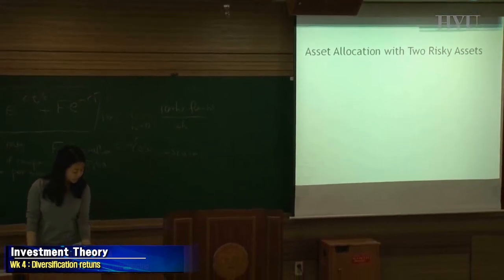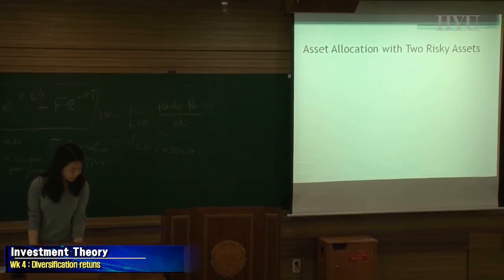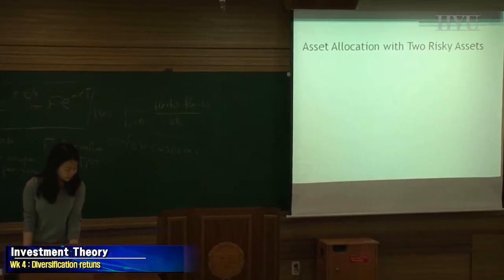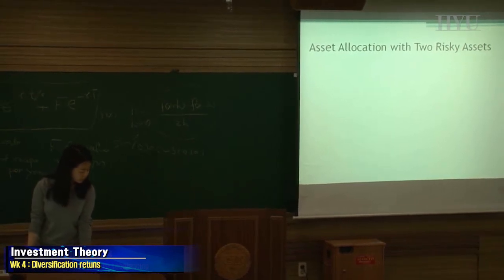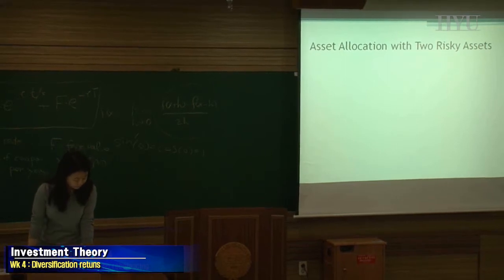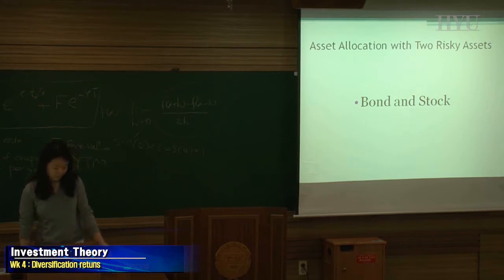It turns out that the key determinant of portfolio risk is the extent to which the returns on the two assets tend to vary either in tandem or in opposition. Portfolio risk depends on the correlation between the returns of the assets in the portfolio. We can see why using a simple scenario analysis.